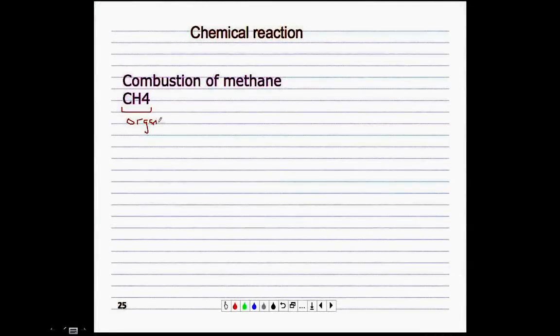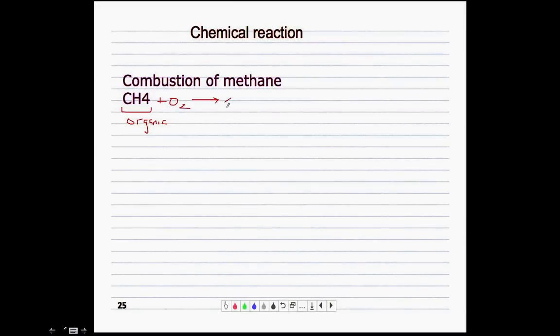In the case of organic matter, when you do combustion, you're going to have CO2 plus water. So burning methane or burning wood or burning anything out there is a chemical reaction. You're going from methane, which is a gas, and oxygen, which is in the air, to give CO2 gas and H2O gas. The properties of H2O have nothing to do with methane or oxygen. So this is a chemical reaction. And definitely, whatever I wrote there is not a balanced equation.